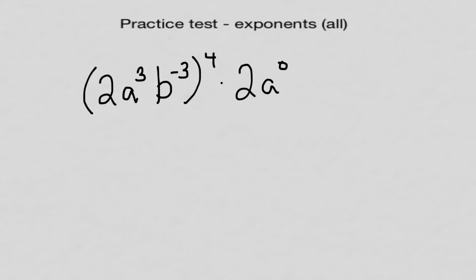All right, this is number 8. And this has another 0 principle that I'm glad because I wanted to show you. Look here on the right. All right, I'm gonna do the right side first. 2a to the 0. All right, this is just the 2 times a to the 0. There's not parentheses around the 2a. So this just means the 0 applies only to the a. So a to the 0 is 1. 2 times 1 is 2.